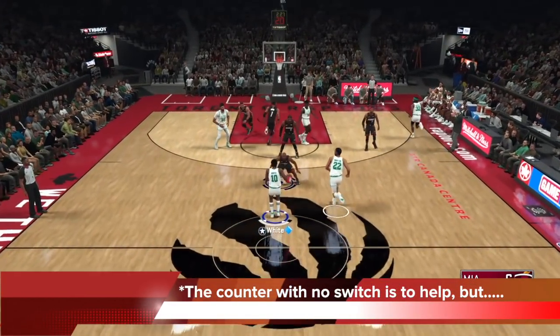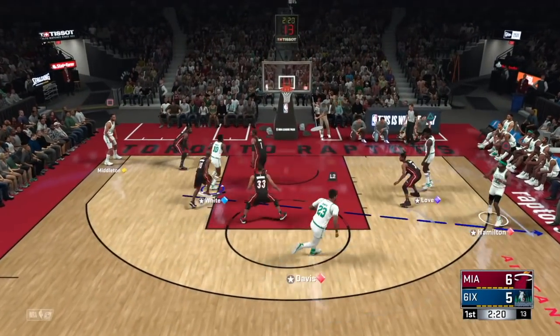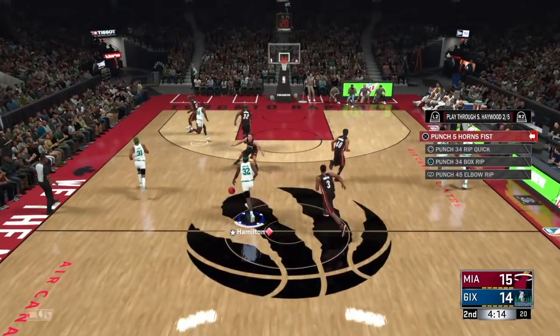And obviously the counter to a switch for the defense is to simply bring help over when the pick and roll happens. But if you bring help, you're kind of falling into this. That's the elevator door screen onto the other side wing for the open free ball. And you can see it again.